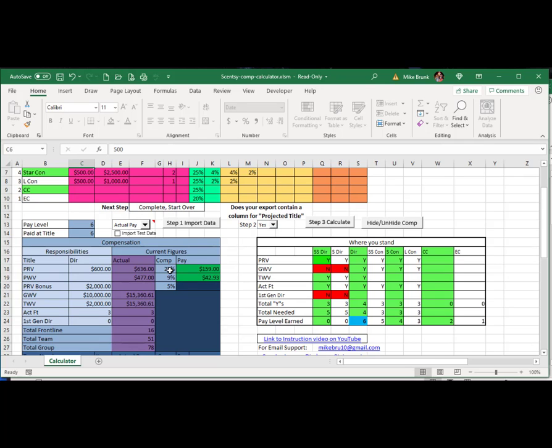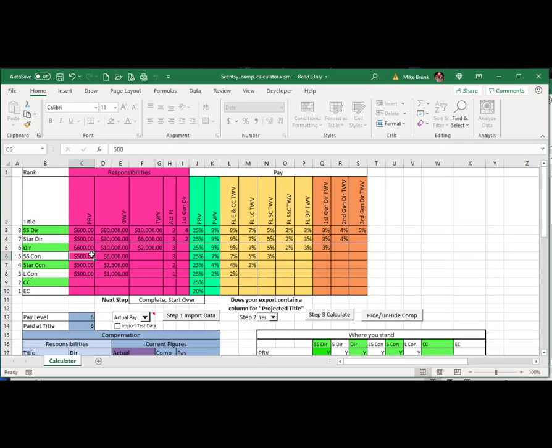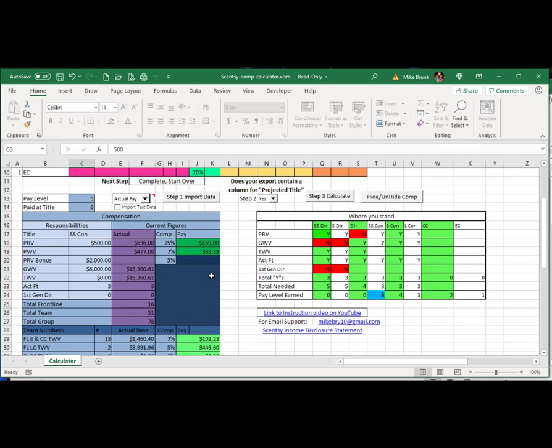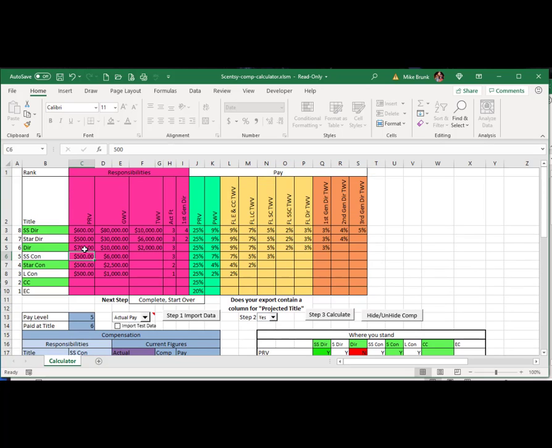So you can see that if it were above that, let's change it to 700. Now we wouldn't qualify because we don't have more than $600 in PRV. So I'll change that back real quick so that doesn't throw anything off.